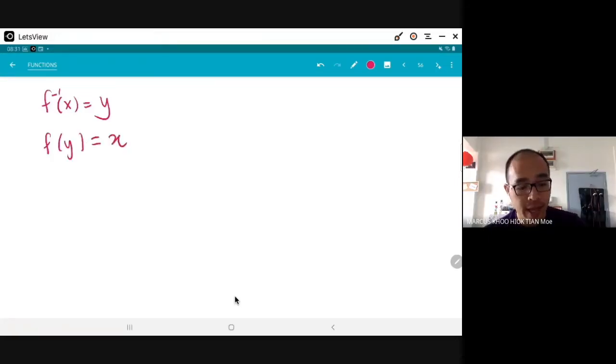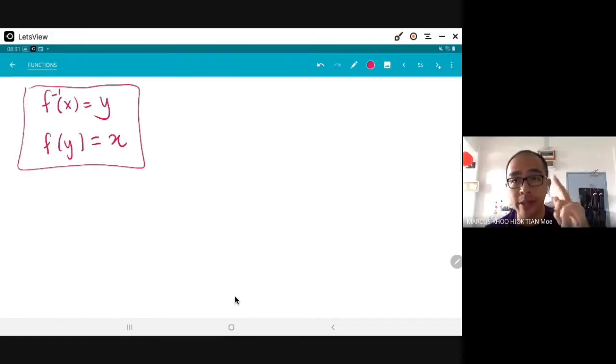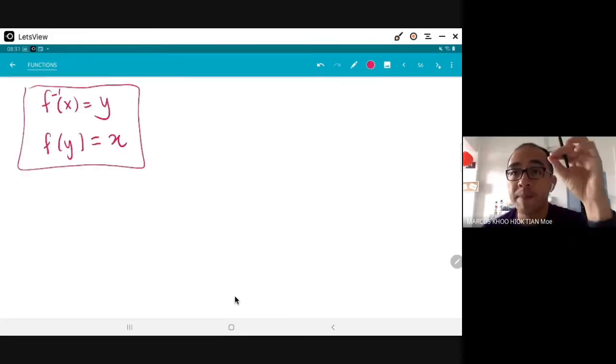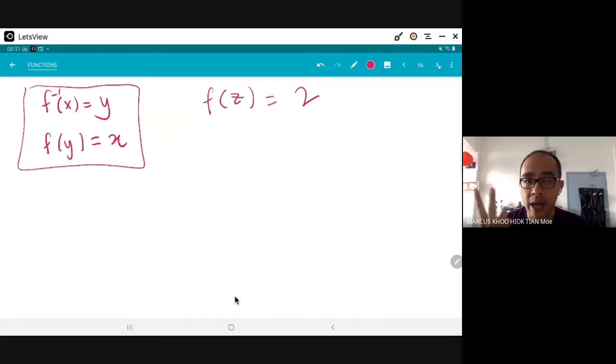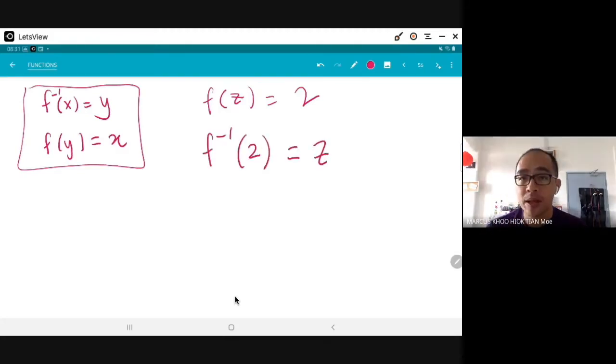And this is a very important thing in what we're going to do today. Okay, baru setengah jam kan, baru mukadimah ini, but the real work begins now. This is our starting point. If I put a sentence as an inverse function, you need to know how to flip it over. Another contoh lah, banyak contoh ni saya bagi. Kalau saya bagi f of z equals to 2, if I inverse it, you should know by now that the inverse function of 2 equals to z. Sangat penting. It works both ways.